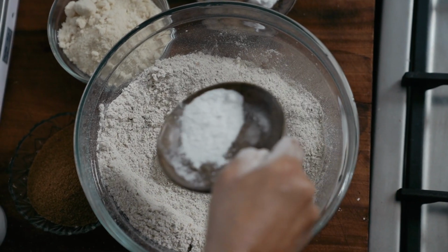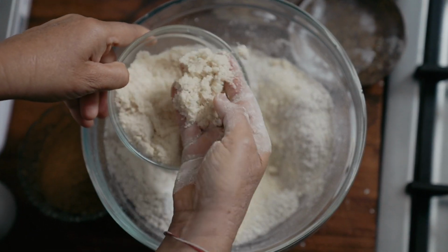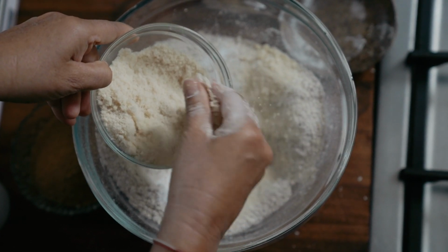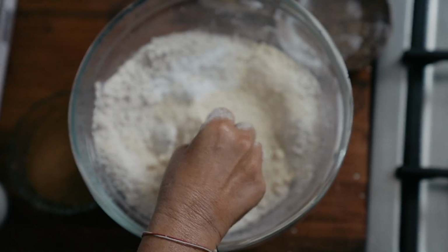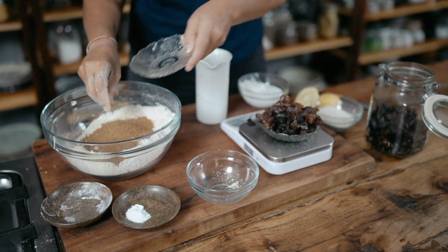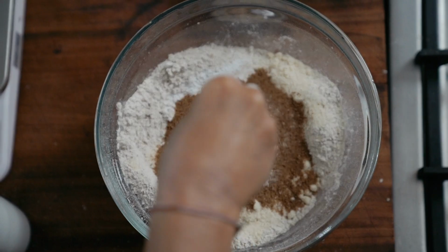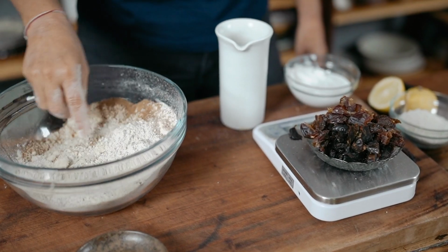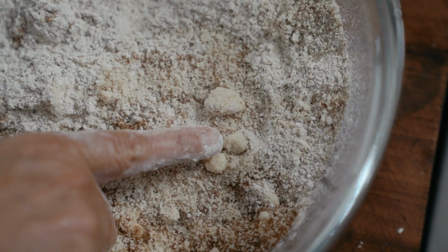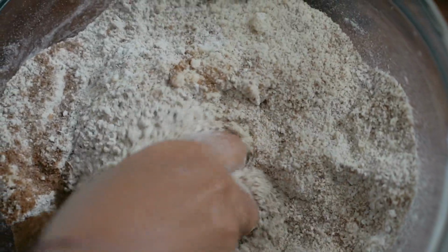I've got my baking powder and some almond meal. Now the almond meal sometimes has lumps and chunks in it. So just make sure you get all those out when we're mixing this in a minute before we add the liquid. We've got coconut sugar. It's just a little pinch of salt. Now I really want to mix this up because you can see these chunks of almond meal. And I just want to make sure I break it all down.